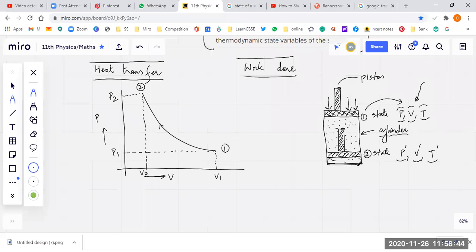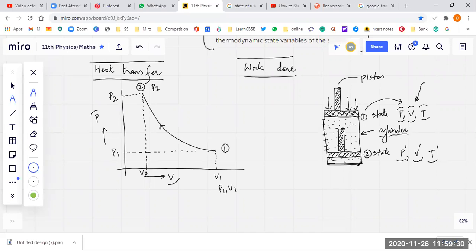So my system has, the volume has decreased, the pressure has increased, and the temperature has also increased. Now at different points, at intermediate states also, let's say I have been able to record the values of pressure, volume and temperature, and I use two state variables, pressure and volume, to plot this graph. See, this arrow of the graph in thermodynamics is important, showing that the system has gone from state 1 to state 2, right? At state 1, what were the state parameters? P1, V1. At state 2, what were the parameters?